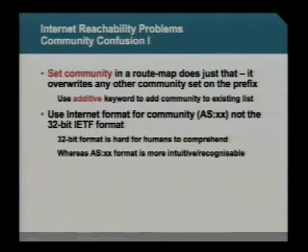I tend to like using the internet format for community, so AS number : something, rather than the 32-bit IETF format. I'm not very good at handling numbers between 1 and 4 billion. Computers can do that. They don't care. But a human-readable representation is much nicer in the AS number : something for the communities.